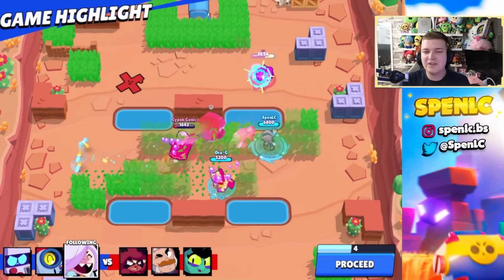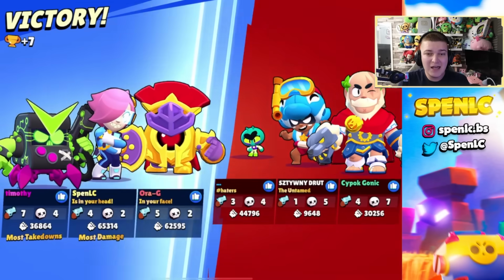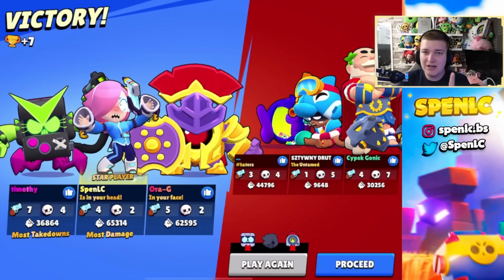I feel like if anything, the safe probably needs an HP buff with all these hypercharges. But yeah, Colette already strong in Heist, but just broken in Heist with hypercharge. Let's jump into the next strategy now.